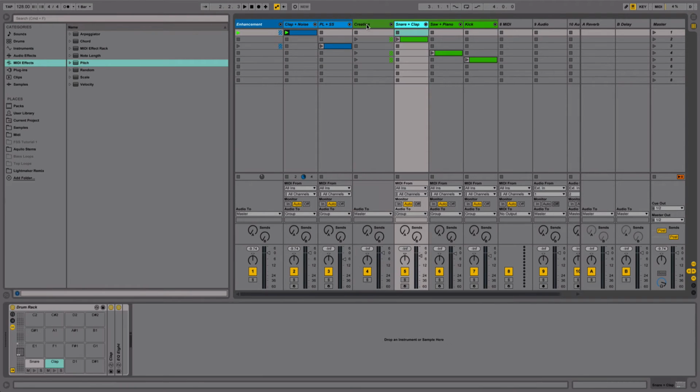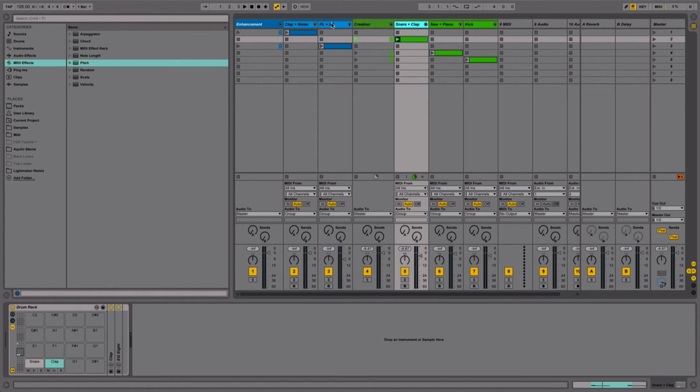Now, if we compare this to somewhat of a counterpart to it in the creation group, the snare and clap, the two layers here sort of contribute to a larger original sound or a cohesive sound. So I'll play this for you. So I've got a snare, a clap, and neither layer is sort of enhancing one another. There's not really an initial or original or fundamental sound. The two sounds contribute to a larger whole. So that's an example of creation when it comes to percussion or claps.